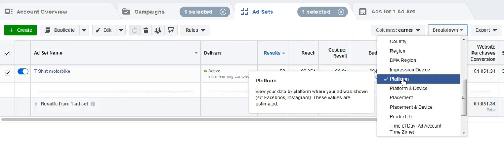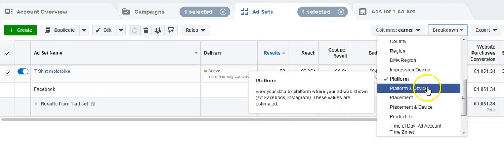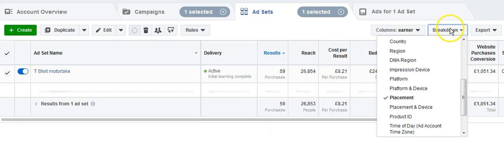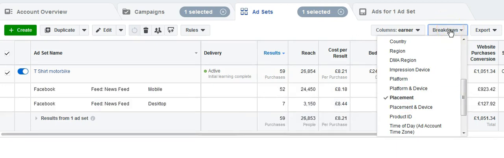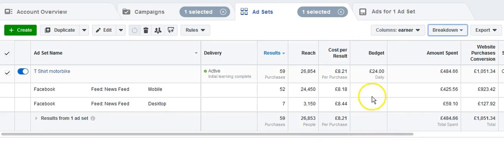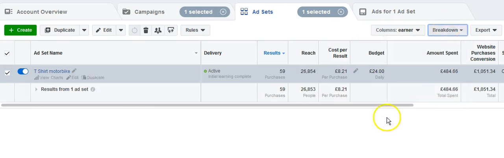Let's just quickly check the platform. We're on Facebook, see what the placements are, which is also generally pretty well split. Normally I tend to find that mobiles do better, and they have, but just a little bit. So that's one campaign that we can now split into 5 different ad sets. In fact, I would probably go 6.